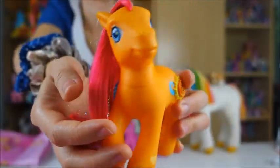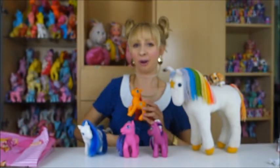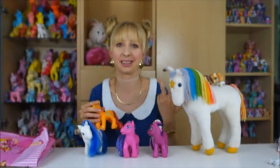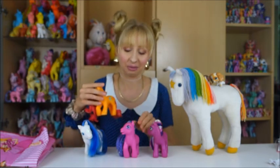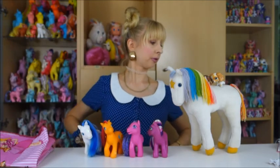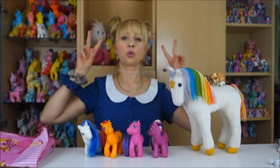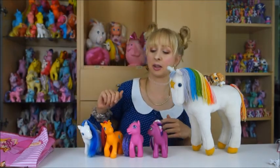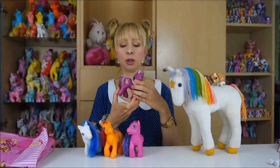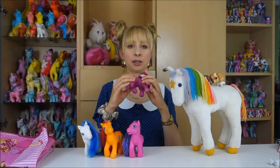Finally I now own an orange pony. Because whenever I think, oh, what can I take autumn color photos of, I have no orange ponies. I have Applejack, but that's all generation 1 Applejack. But now I think I can do this one. I think they're both from the Dream Design series from 2005, and then this one, which is Cherry Blossom.